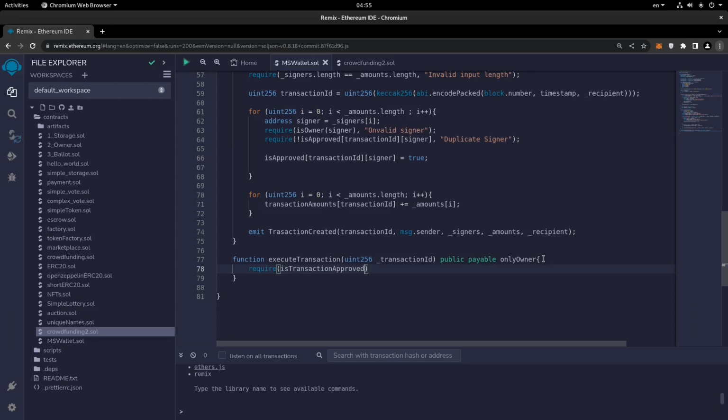Let's check the spelling. isTransactionApproved, right? So it gives the transaction ID, and otherwise shows "transaction not approved".